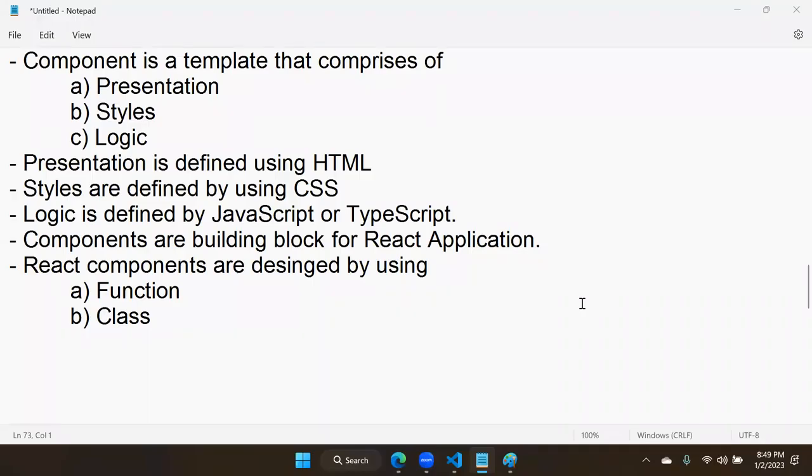Classes exhibit OOP features because they are object oriented. That means class is a template. Function also can be used as a template. We are using functions and classes both for templates. But what is the advantage of the class? Class allows extensibility, and class can exhibit polymorphism.